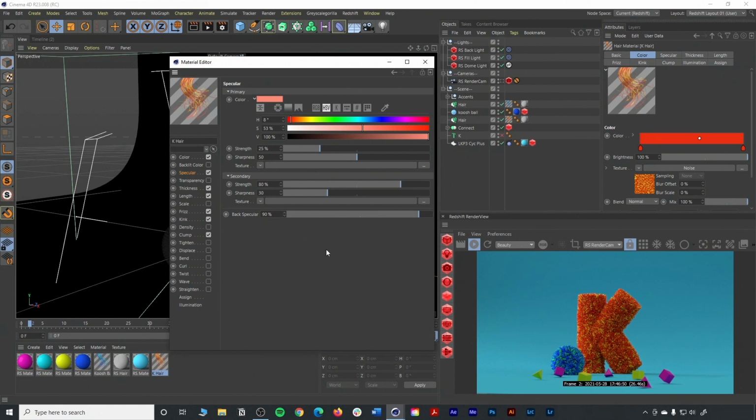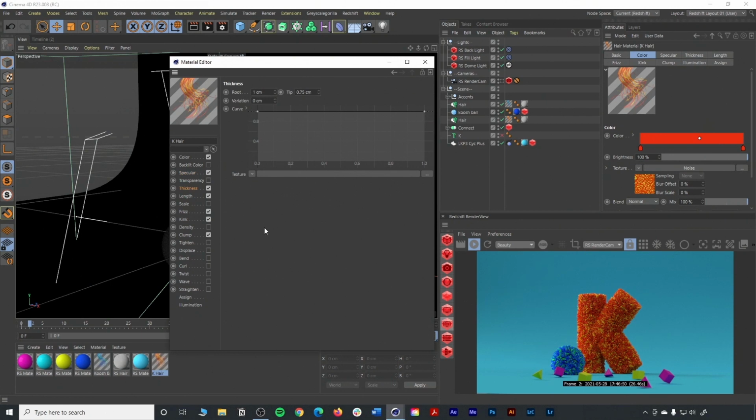The next thing I did is I went to the specular and I played around with this parameter. Really all I did was I played around with the specular amount, the strength, and I dropped that down to about 25%. And I played with the color a little bit as well because red seemed to be the more dominant color in the distribution of color here. That's how I chose my specular highlight color, and I gave it this kind of pink hue. And so yeah, at a strength of 25% and with this pink hue, it seemed to work pretty well and give me the results I was looking for.